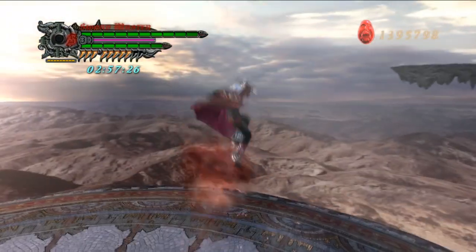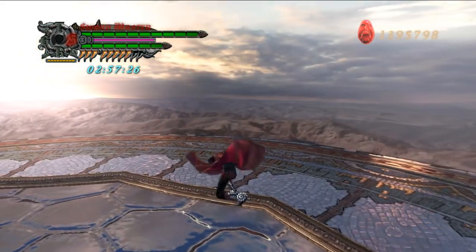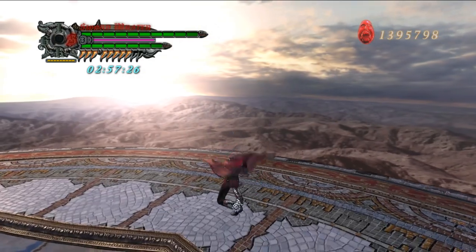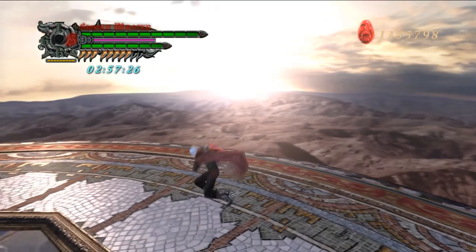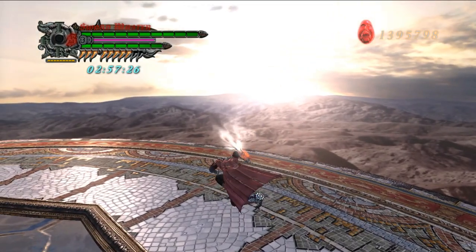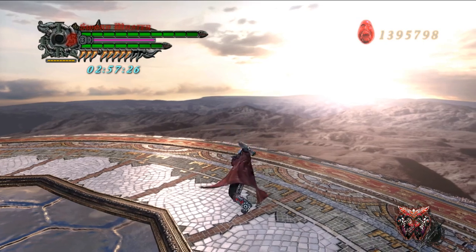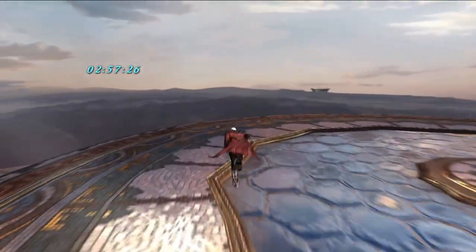If you charge it, Dante will follow it up. Oops, trying to just cancel that. And if you charge it all the way, he'll do this crazy spin. It'll do a lot of damage. It's pretty sweet, but it is almost identical to this attack, which I'll have to show you with an enemy in a bit.